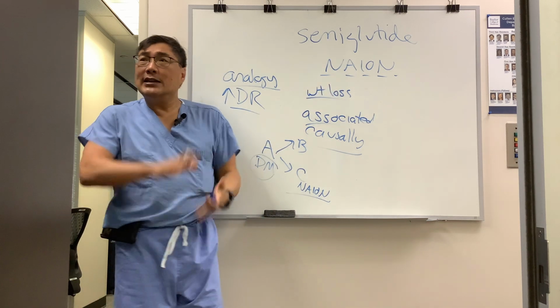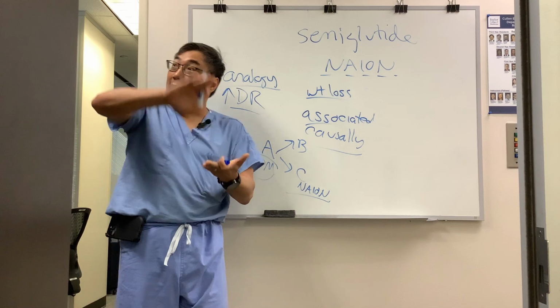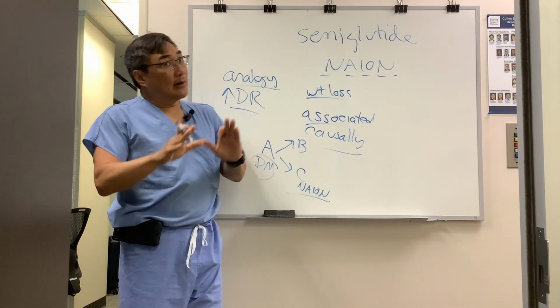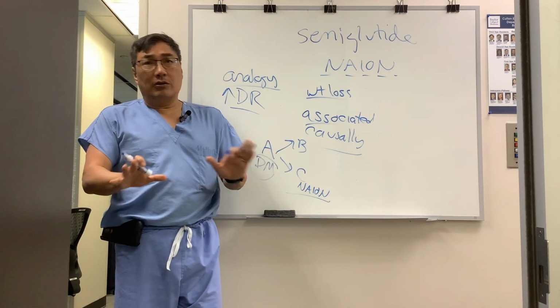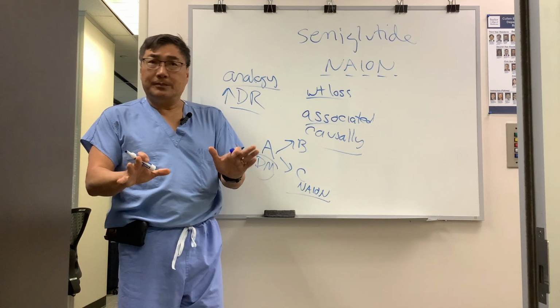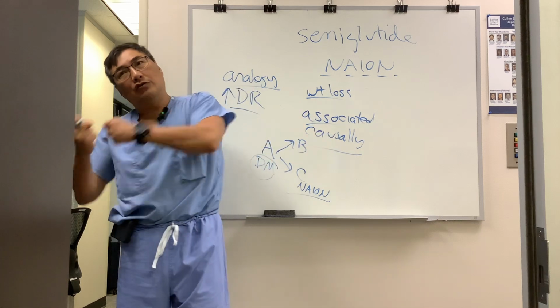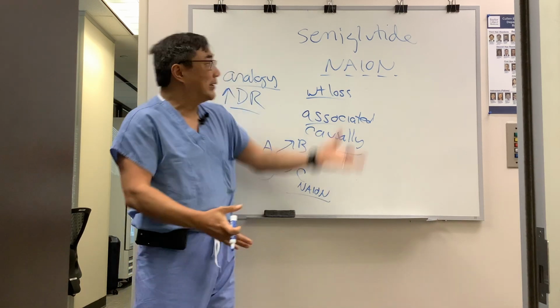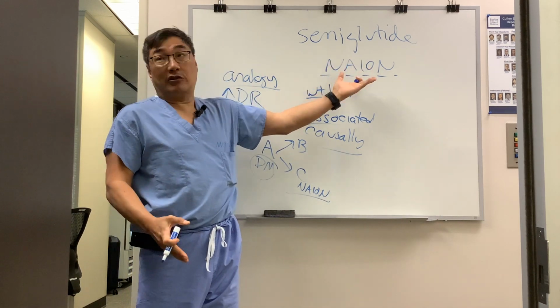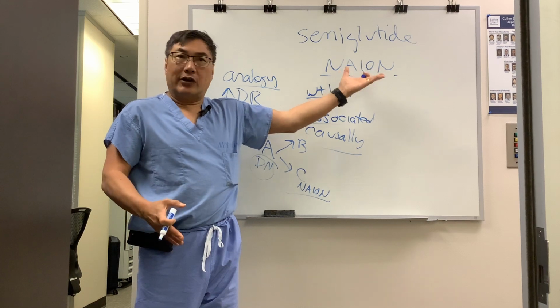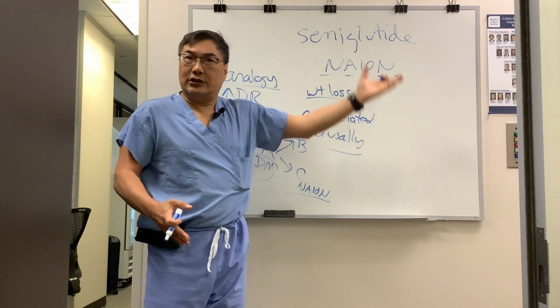The other thing that we need is dose response curve. The more you take, the more likely you are to get it. And that was not looked at in these studies. There's no apparent dose response curve here. And then finally, de-challenge, re-challenge. De-challenge, you take away the drug and they get better. Re-challenge, you give it to them and they get it again. Most patients are not going to accept a re-challenge for NAION if they think it's the agent.